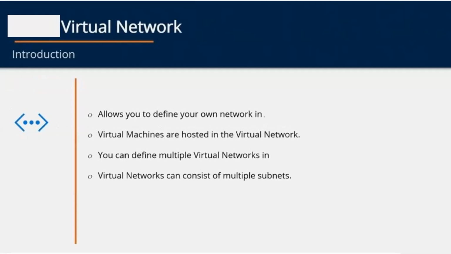Virtual network, again, you guys are probably already familiar, but let me just cover a little basics and prep you up for the Google Cloud. So it allows you to define your own network, virtual network. The network is not really there at a physical level. It is there at a virtual level, short and sweet. That's why we call it a virtual network. Virtual machines are hosted or created. That's what we are already doing. We can have multiple virtual networks, and networks consist of subnets.